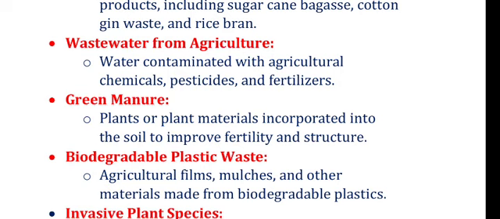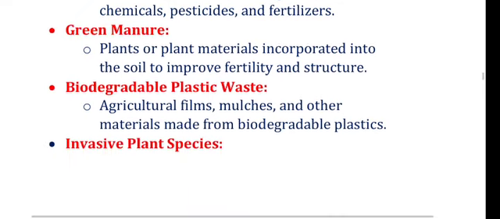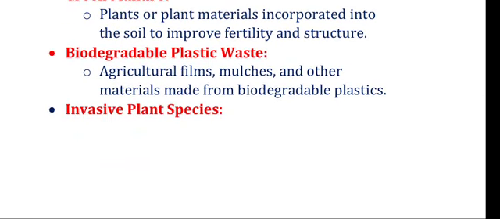In the same way, the next is going to be the biodegradable plastic waste. A lot of the types which we have discussed right now are biodegradable. Out of them, one was non-biodegradable, which was the agricultural plastic, but right now we are going to talk about some plastic which is biodegradable. No doubt it is also going to be waste, but it is biodegradable. And anything which is biodegradable, at some point in time we can get rid of it, but what is non-biodegradable, we can never get rid of. So these are the agricultural films, molds, and other materials made from biodegradable plastics.